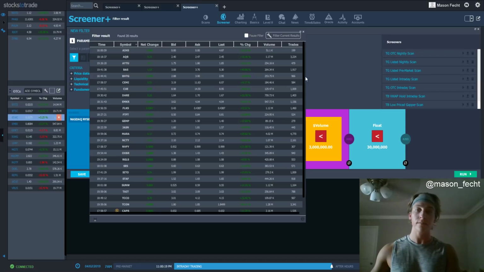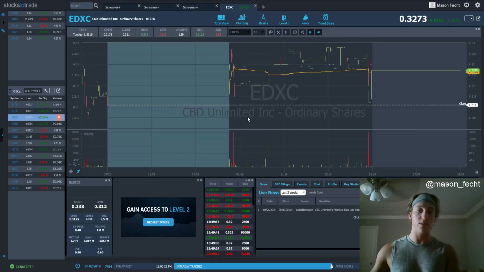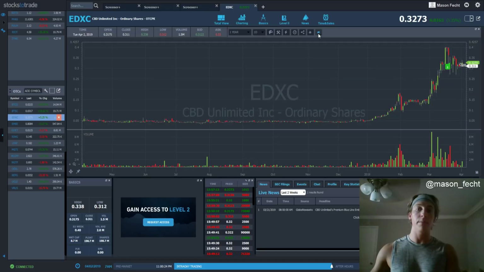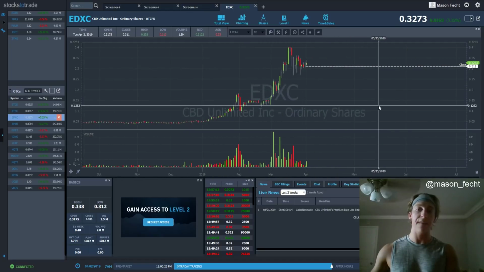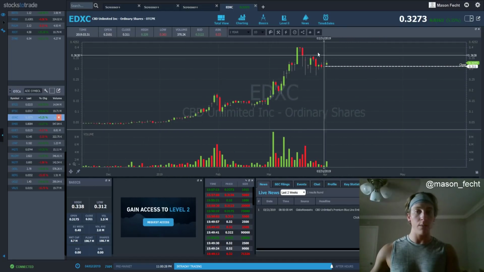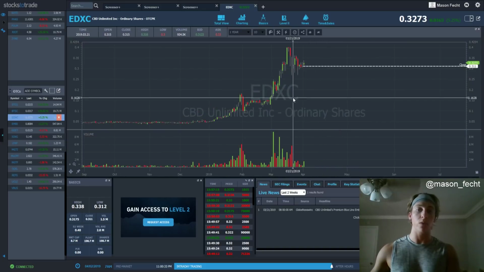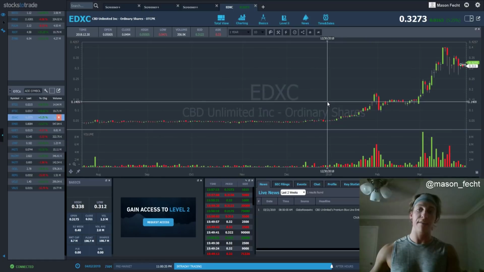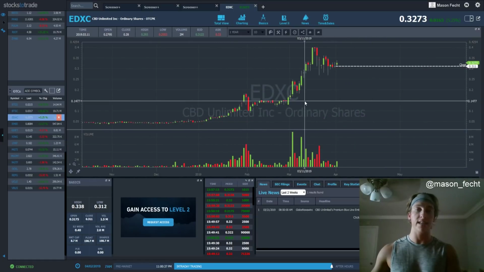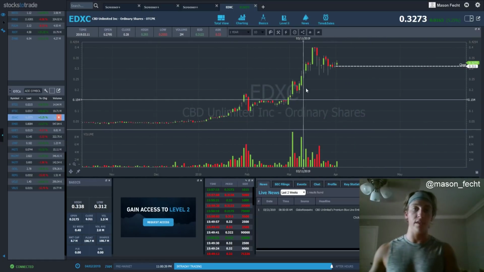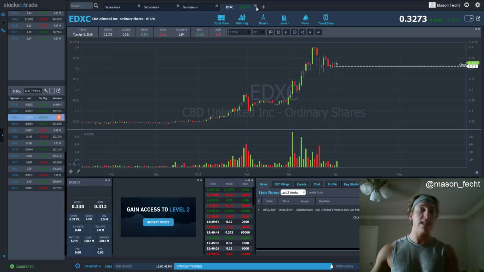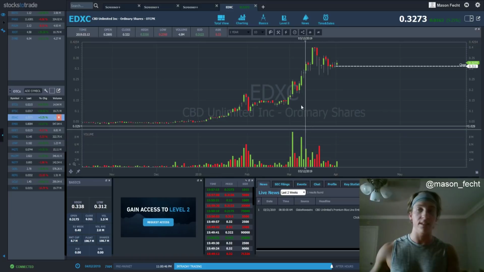EDXC, this chart, this one has been a runner recently. What I don't like about it is it's not that volatile, but it's holding up well up here. Maybe I'll be interested in a trade if it can break out above 40 cents. But because it's not that fast of a mover, I doubt it breaks out tomorrow or probably within the next couple days. But I'll keep it on the secondary watch list just because it's one of the cleaner charts in OTC Pennyland right now.